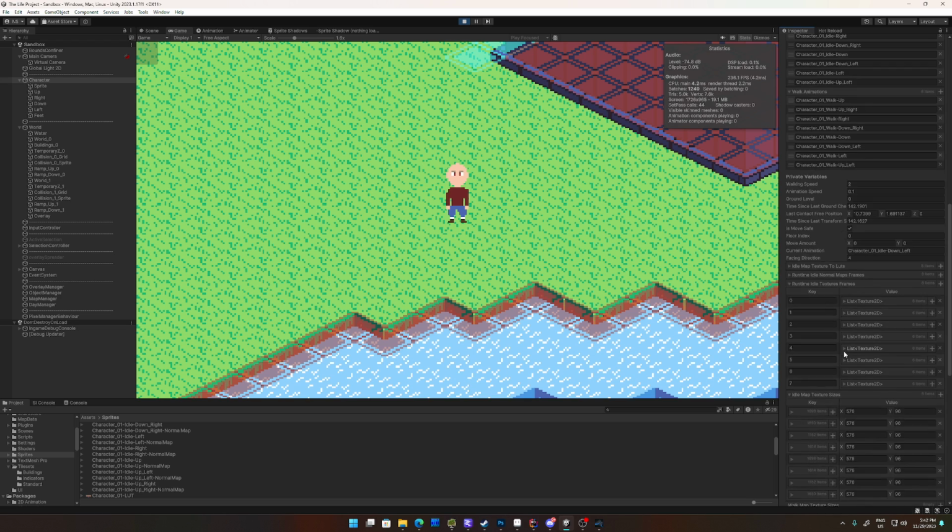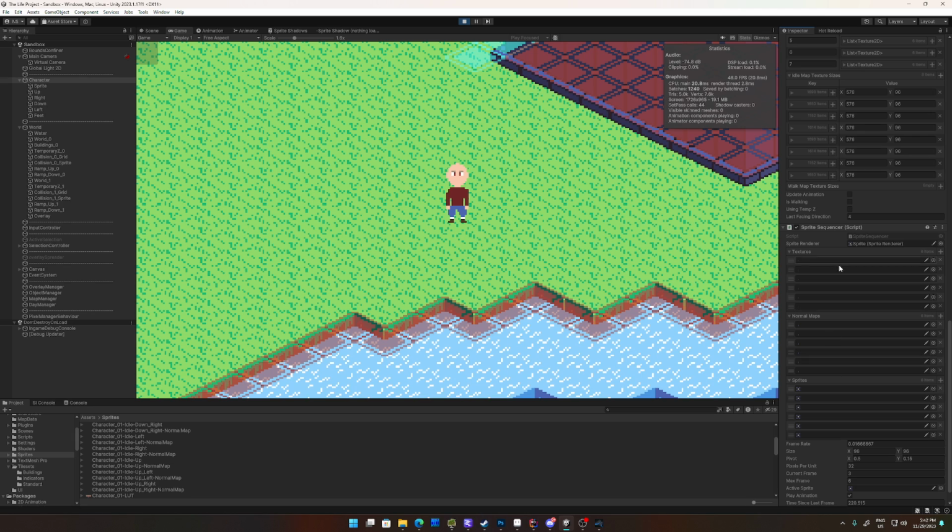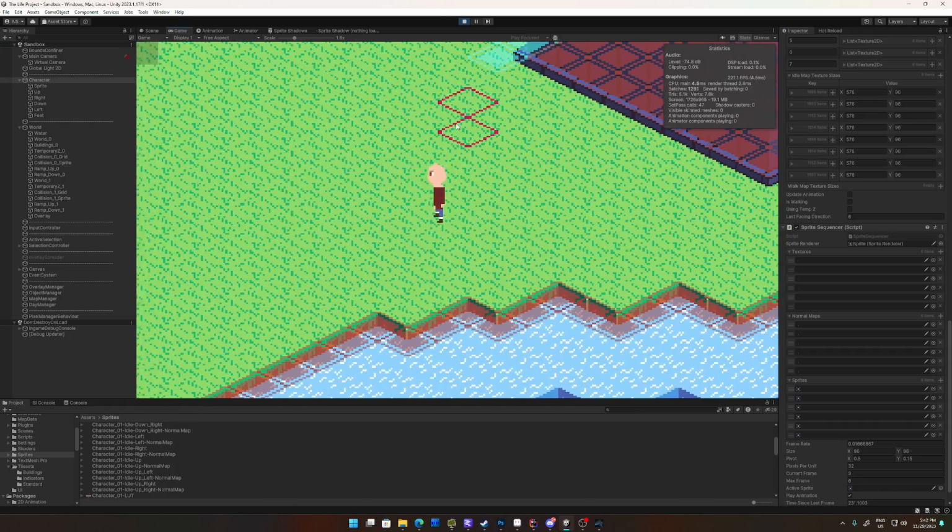Maybe I'll save the sprites in the character thing so it doesn't have to create so many at runtime every time I switch the animation. But that's down the road. I can do that, but for now it works, so I can move on and do more cool things. That's where I'm at so far.